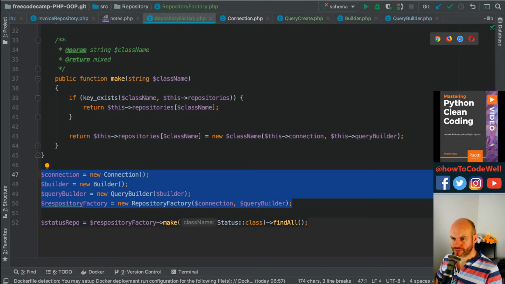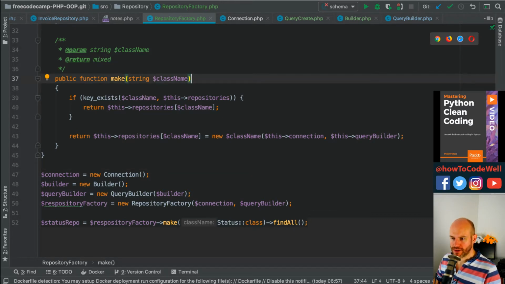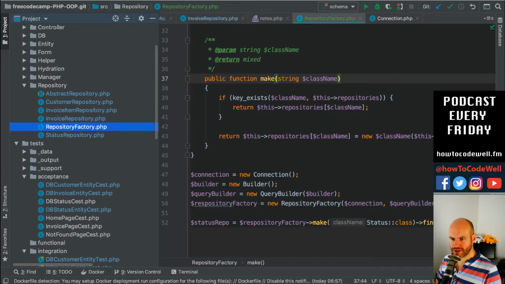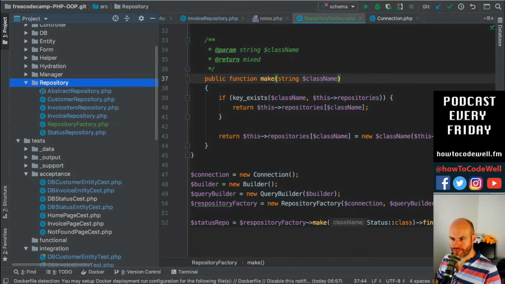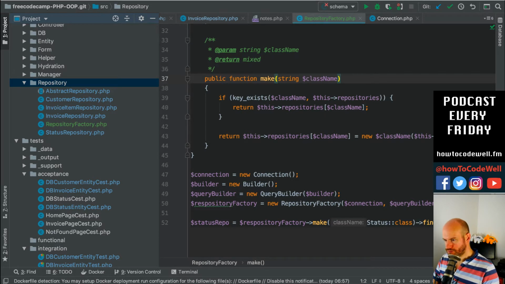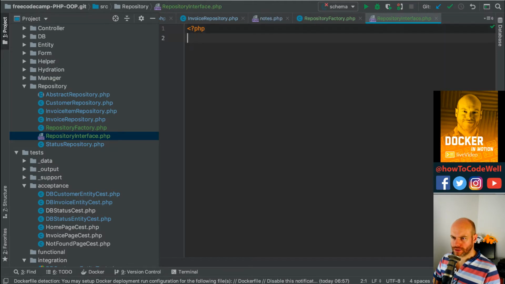All right. The next step is to come up with some sort of interface that this conforms with. So let's see if we had a repository interface. So interface.